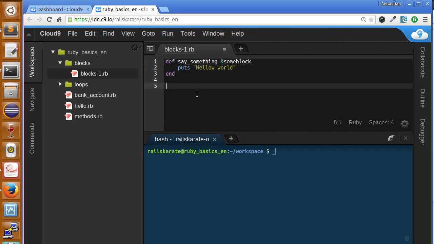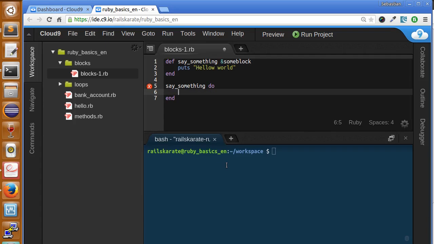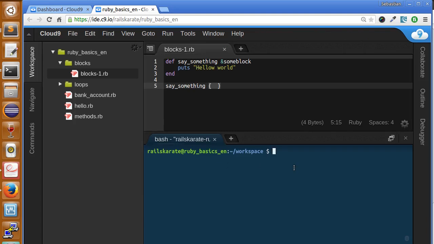That's it. And when you want to call it, you just call the function, and you have to send the block as an argument to the method. We can do it using curly braces, or we can use do and end keywords. That is the same, but both have a slight difference: curly braces have a little bit more priority for the Ruby interpreter, but we are going to get in depth about that topic later. So far let's just leave this empty and run it using the Ruby interpreter.